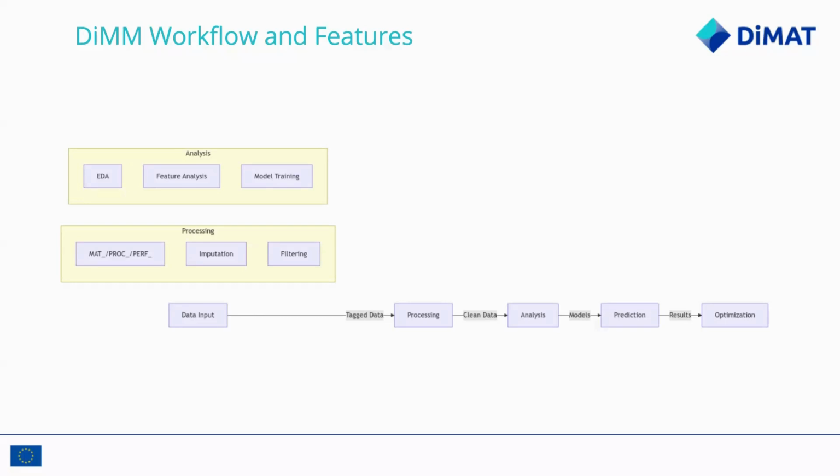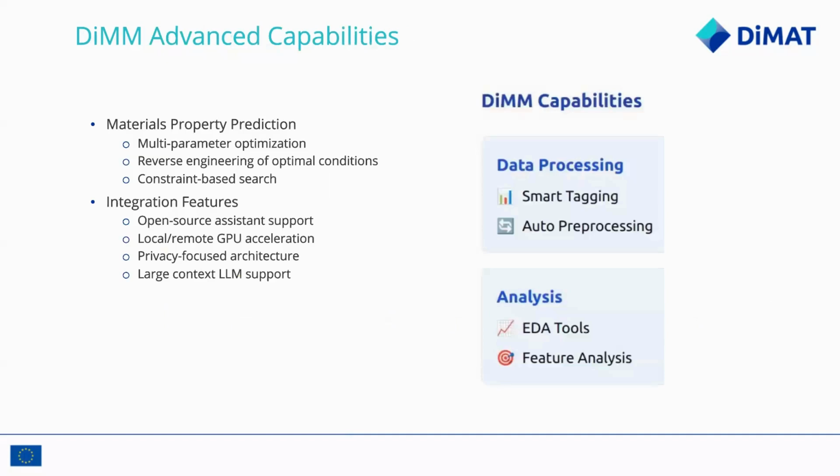Finally, let me highlight some of the more advanced capabilities of the Materials Modeler. Beyond just prediction, because prediction is something that, given enough data or clean enough data, let's say, most of today's tools can be competitive at. But beyond just the prediction, it can perform reverse engineering, which is actually really handy in the real world. Meaning, if you have a target property in mind, it can suggest the optimal processing conditions or optimal initial material parameters to achieve it.